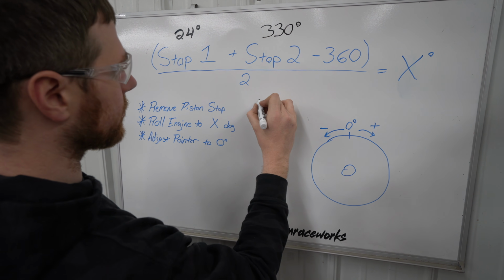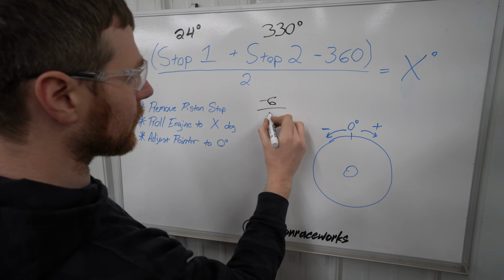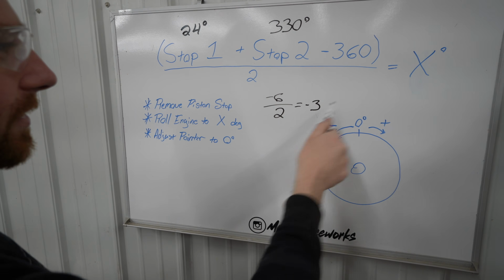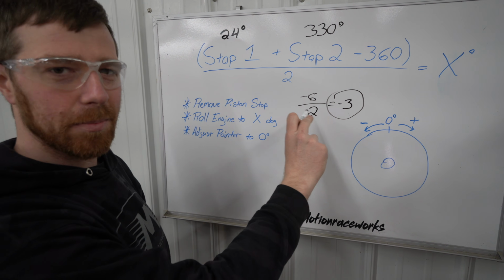So we have -6, and we divide that by 2. So that would equal -3. So that is our total here, is -3. So this -3 tells us how far our pointer is off.